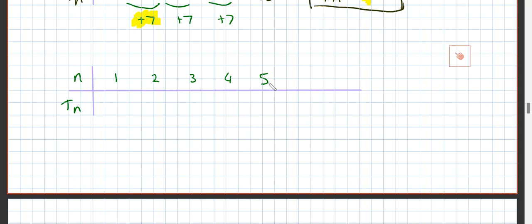Times 9. Okay. So I know that this sequence is going to go up in 9s, which means the general rule is going to start with 9n. There's my starting point. I'm doing this in my head. What's the first number in the sequence if it's the 9 times table, I mean?